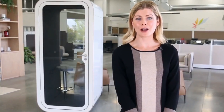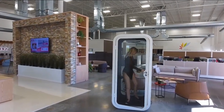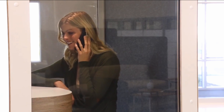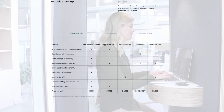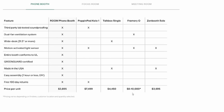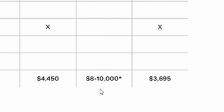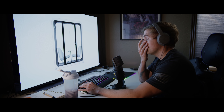The Framery O is a freestanding privacy booth that allows users to enter a secure, soundproof, and personal space within the open office. Perfect for making important calls, participating in video conferences, and having quiet space to focus on demanding tasks. The booth comes equipped with everything you need: a tabletop, air ventilation system, electric socket, and LED lighting, which adds space and comfortable accessories for the use of two people, allowing them to have meetings, brainstorming sessions, and important one-on-one conversations.